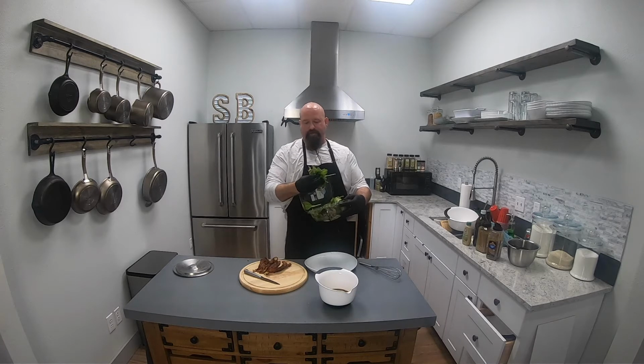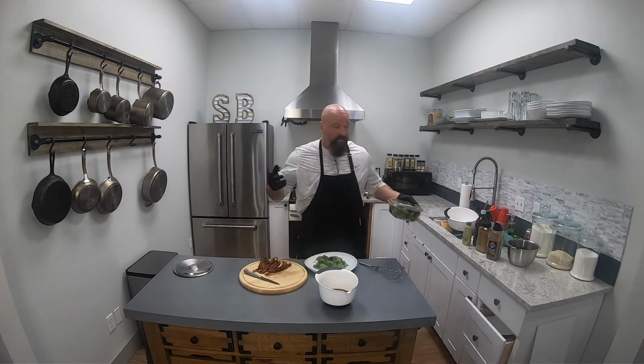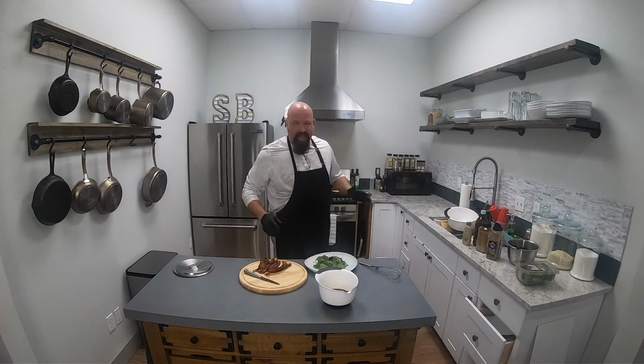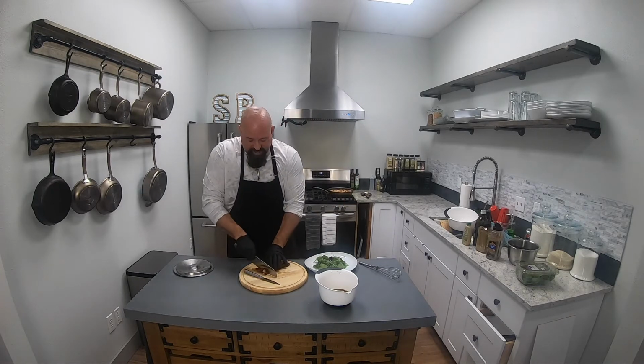I'm talking about being able to do things quick, you guys. Quick, easy meals that you can make at home so you're eating healthy, or maybe you're staying with your New Year's resolution and you're not getting away from that. All right, so let's give this bacon a little rough chop.